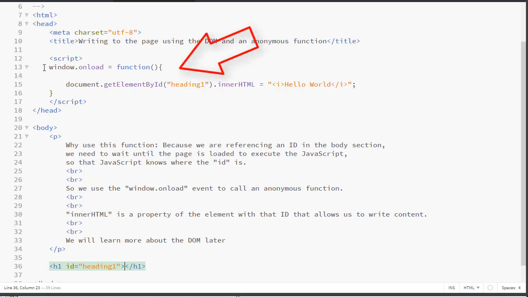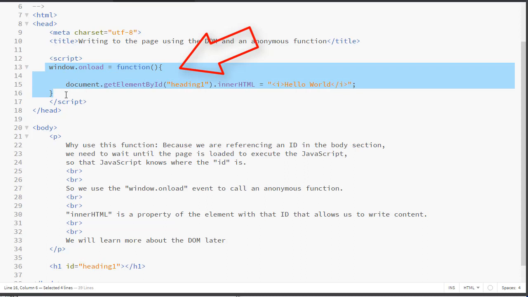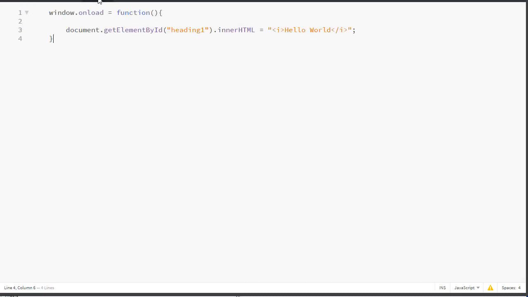Supposing we wanted to put this in an external file. All we need to do is copy the code, open up a blank document, and paste that code and save it with a file name with the JS extension. Notice I do not include the script tags.